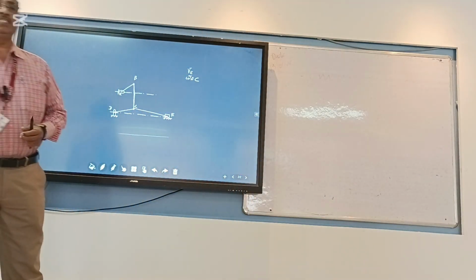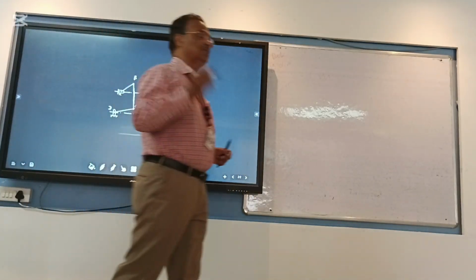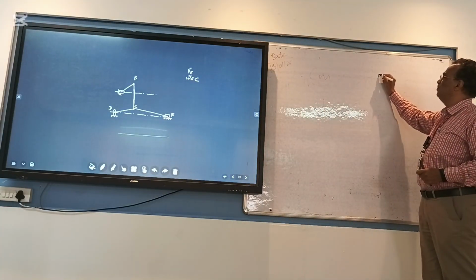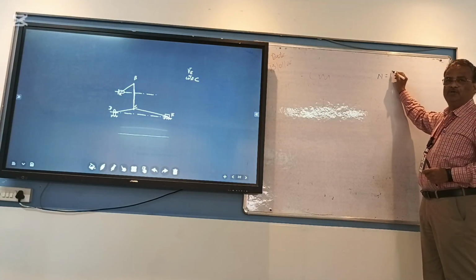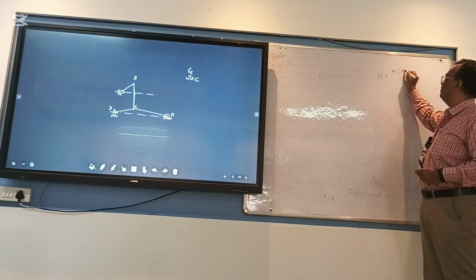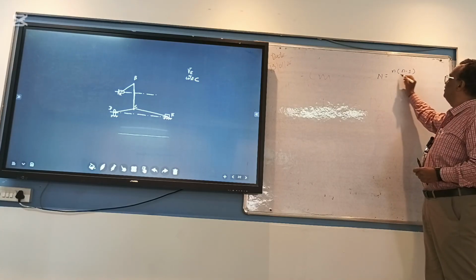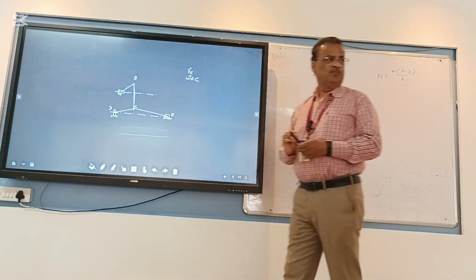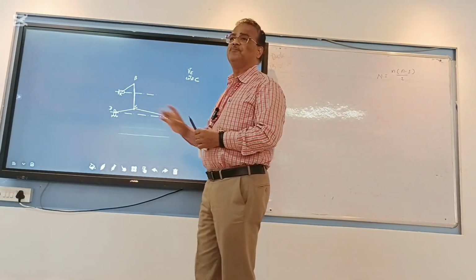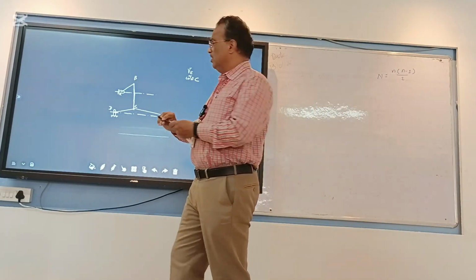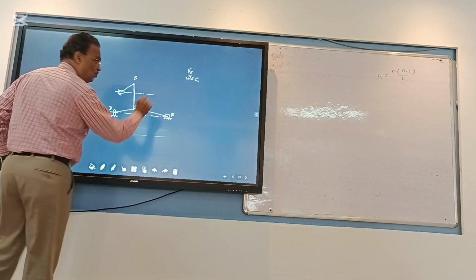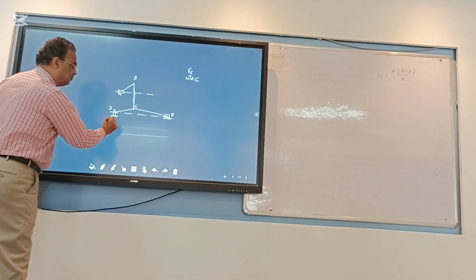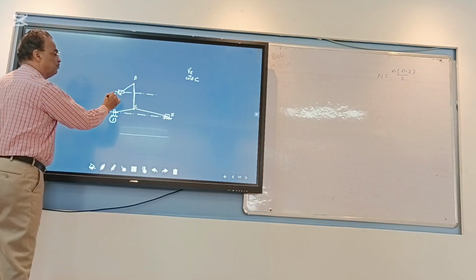By our process of the four-bar kinematic chain, what did we decide? The number of ICRs is n into n minus 1, divided by 2. This is the formula to find out the number of ICRs for the given mechanism. For that you must know the small n. Small n is the number of links. So this fixed link is link 1.